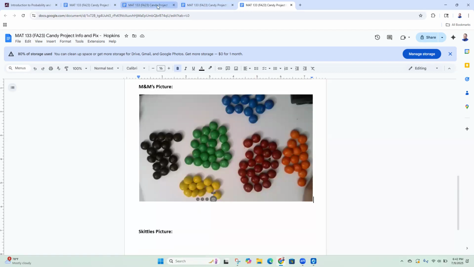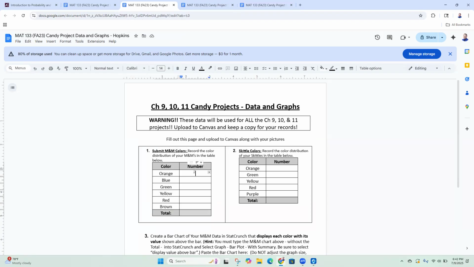Okay, now that I've got that, I'm gonna go over to the other one and do my counts. Looks like I've got 14 orange. Blue, I got 14 blue. Good job, me. Green's a bit more. 5, 10, 15, 20, 22. Okay, yeah, that'll work. Yellow, I have 13. No, I have 12. Uh-oh.